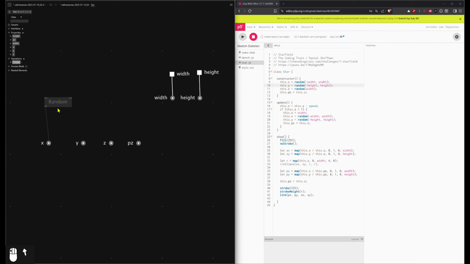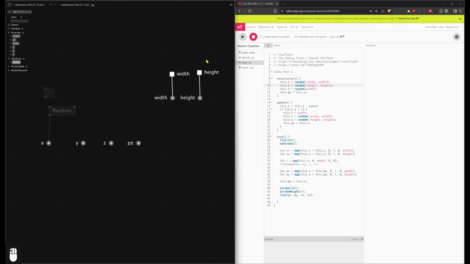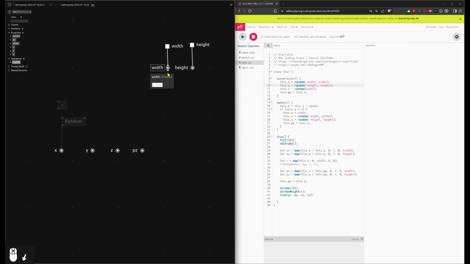And then we can just connect it. And because we want minus the same value, we can negate it. So we just type in minus and then click on negate. I'll just pull it a bit up. Then we would connect it to the from and to the to. And then we get the negative version of it and the positive.